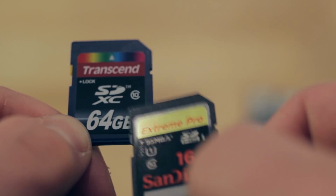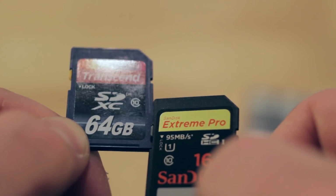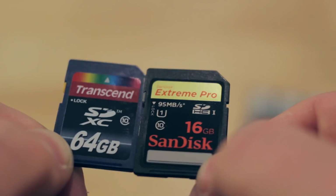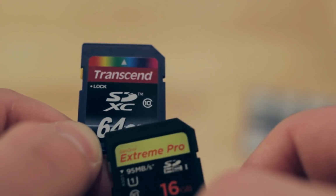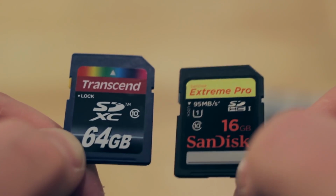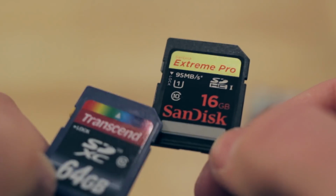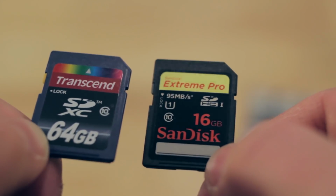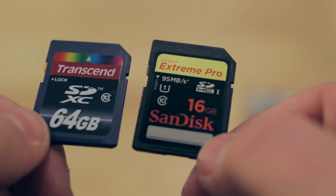This is still good because of how much memory it has, but the SanDisk is a much higher quality. The 64 gigabyte Transcend was 85, and the SanDisk was 80. So much variation in the gigabytes, but a much faster card.